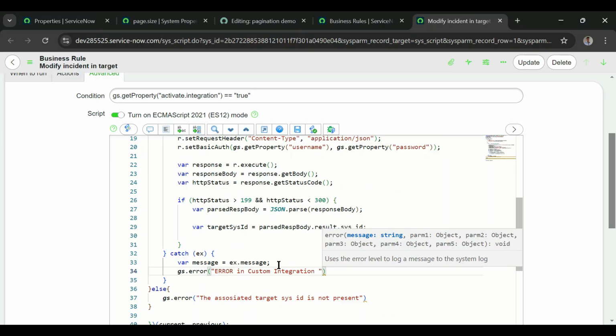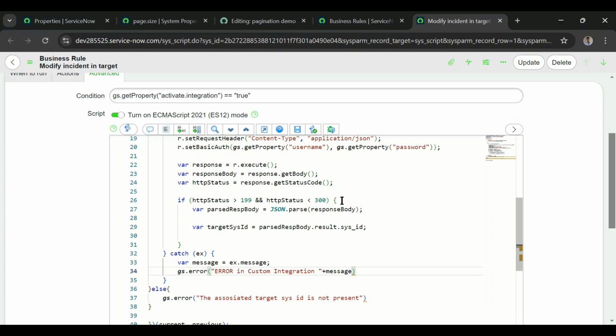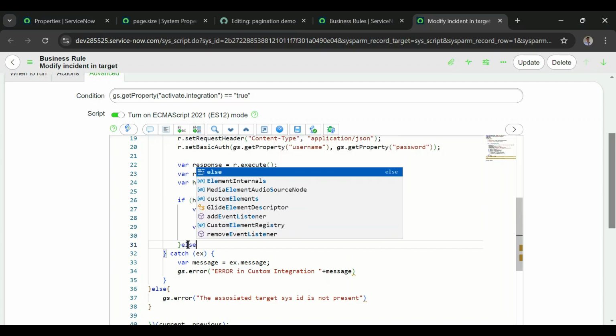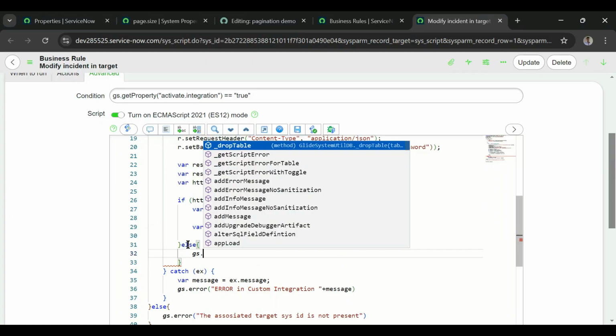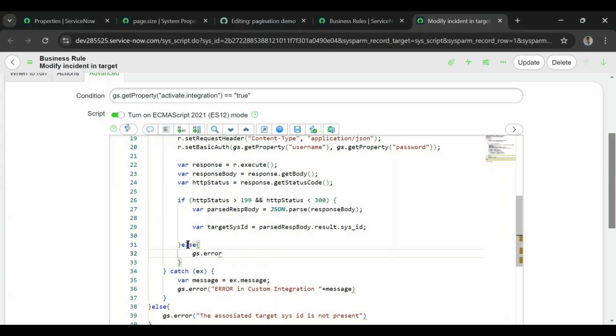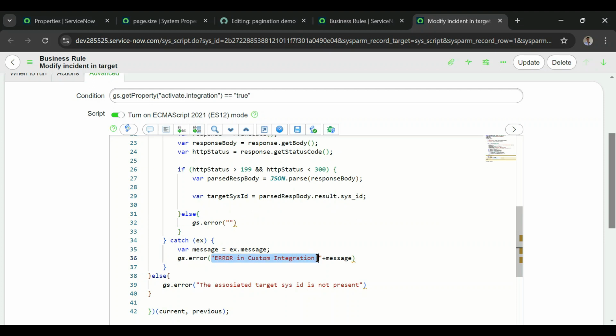Then I'll just print that message. Now in the integration, if everything is a success, then we are doing this. If it is a failure, then we'll say else, then gs.error, and again the error in custom integration.